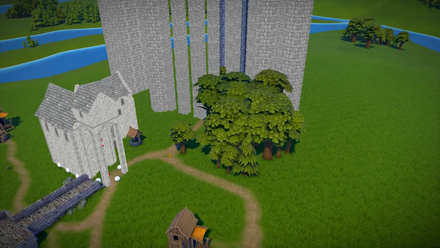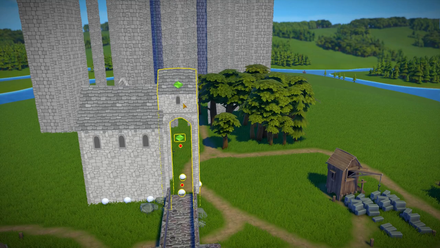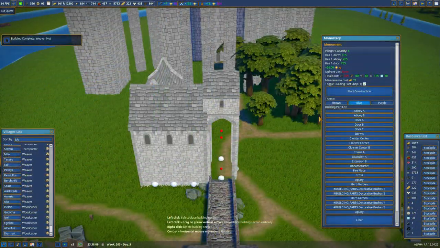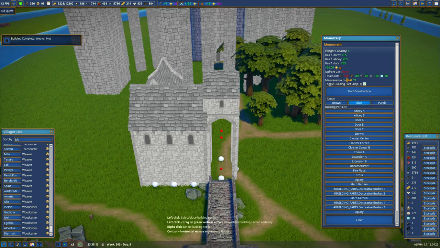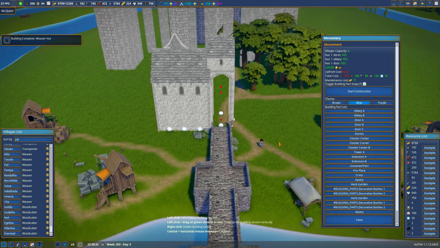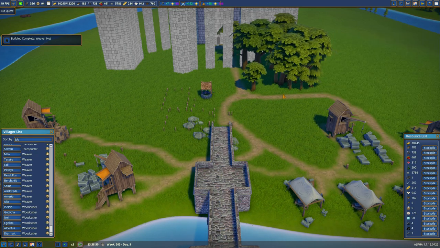I put in a well, by the way. Thought we needed one. I don't know why. And this little arch piece. And let's see if they can get through there. But anyway, here's the abbey. 345. That red is hard to read. 345. We have 92. We're making them pretty fast. I'm going to go ahead and start it. All right, so that starts that piece.